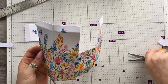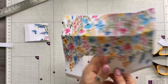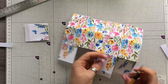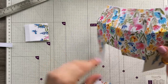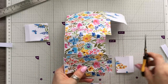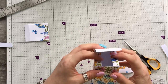so maybe just wait till the glue's dry in your napkin. And then these bits here, I want these to be aside, so I'm going to again cut away the score line part, and then I'm just going to cut across and just leave about half an inch on each of these two. Okay. And then this will be my little box.